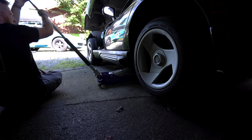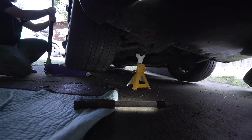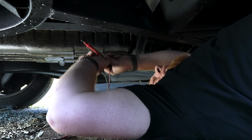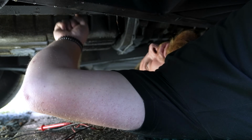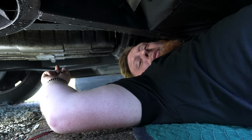With the car up in the air, we go straight to the starter to test if it's got power and verify whether or not it's getting signal from the ignition switch. Well, everything electrically tests good down here. I think this starter is dead. Now we could probably fix it temporarily by just whacking it with a hammer, but this one looks original and we want to make this car reliable long term, so let's just go ahead and replace it.